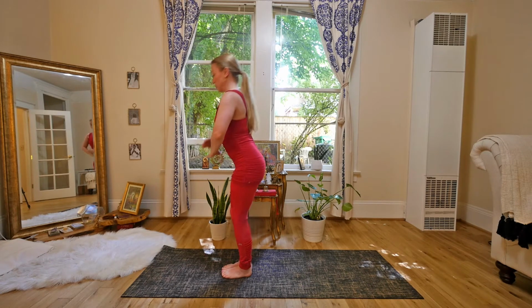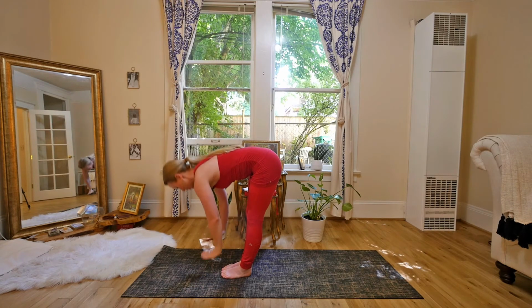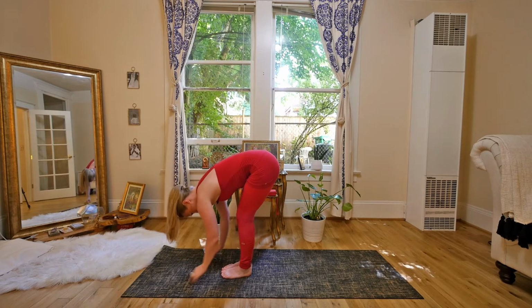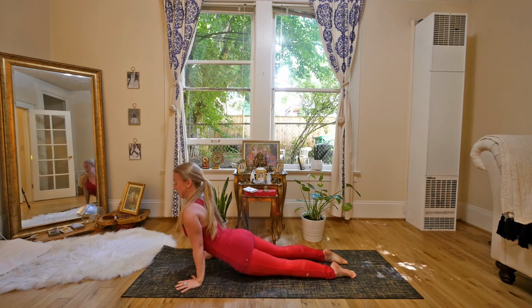And moving into our Surya Namaskar B, coming into our chair pose before bending forward, exhaling down, inhaling and exhaling down, allowing for you to bend your back.